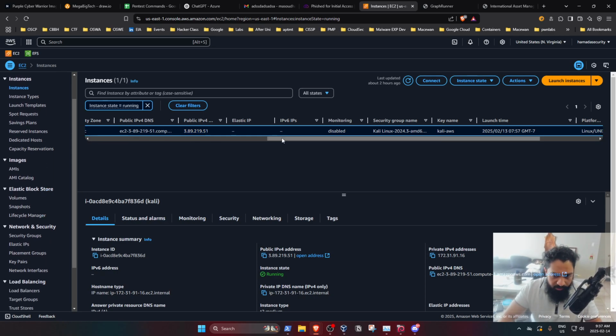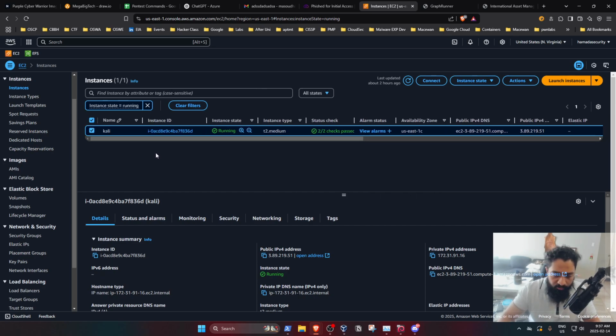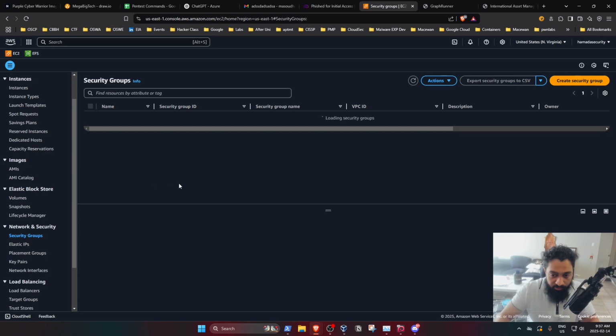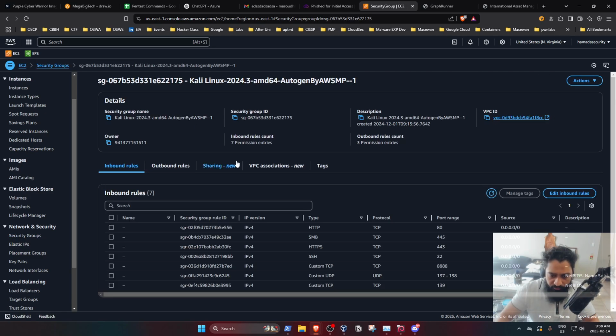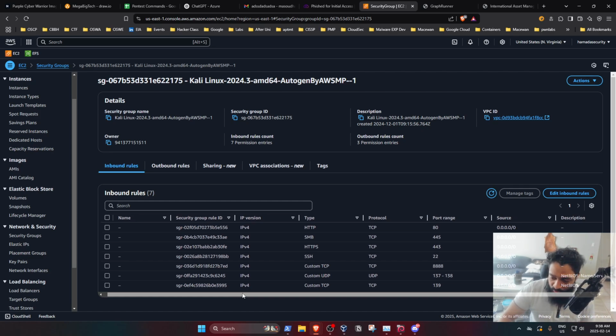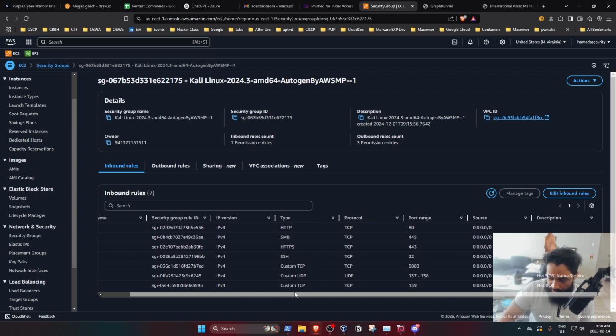So if you make an EC2 here in order to do this lab, you can do it with a free tier. I did it with Kali and I'm paying for it because it's Kali, but if you make a free tier Amazon Linux or an Ubuntu Linux on free tier, you can also do it that way and it'll work. And after you do that, you go ahead and go into security groups and access the security group of your virtual machine. I'm going to show you very briefly the rules that I placed so you can replicate them if you want. But in order to do all of the phishing labs, or any of the labs really, you need these rules. So I would replicate these if you're trying to do all of the Pwn labs.